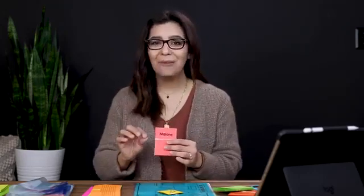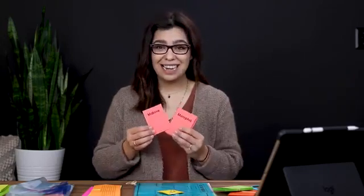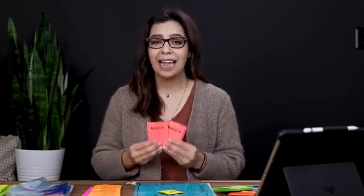Even if you did not want to make this in PowerPoint or through Word, you could very easily just take index cards, cut them in half, and then just hand write it right up at the top. That way, you're saving yourself some time from having to print and cut and even laminate if you choose to laminate. I chose to not laminate these, and I've had them for 4 years and they work fantastic.